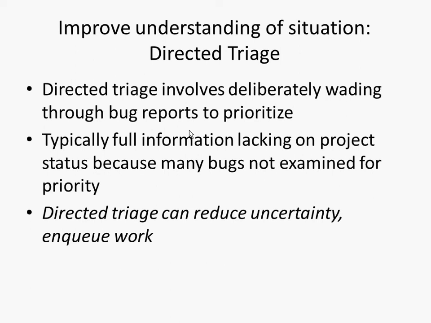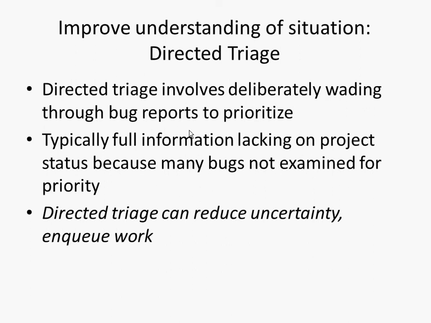So directed triage is a deliberate process undertaken to reduce uncertainty in a work queue. You're saying, okay, where are we at? We want to know how bad the situation is or how good the situation is. Let's wade through these things and assess them. Does that make sense as a process? Okay, good. Thank you. Good.